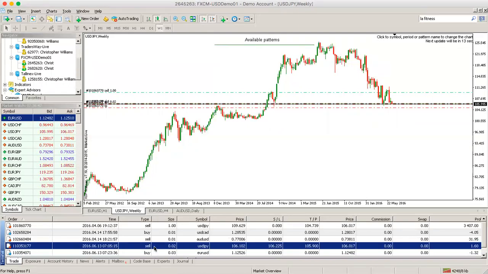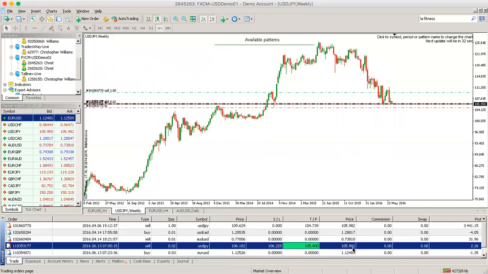Okay, now I'm in the sell, put the order in. And already it's getting close to my take profit. It went down already close to 100 pips. I got in on the price at 106.02, and now it's at 106.14. Sorry, what did I say? Yes, almost 100 pips it went down.